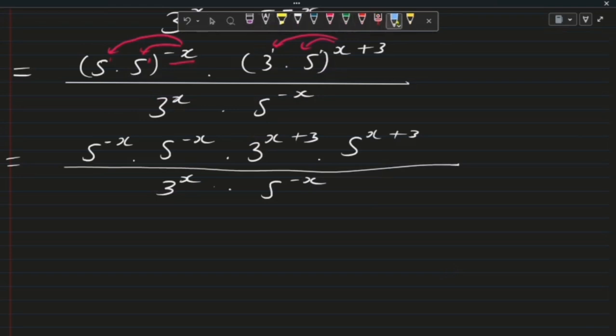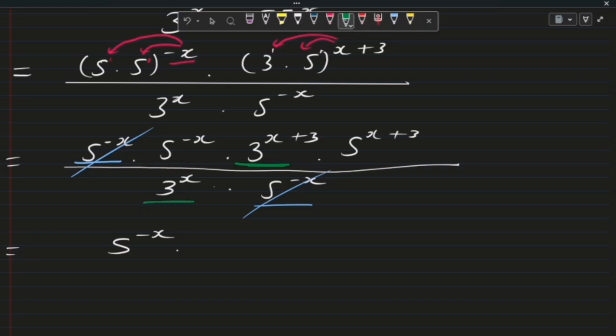Okay, now we see some interesting things because we can see that this guy is present there, but it's also present in my denominator, and that is music to my ears because I want to cancel stuff out. So this cancels with that one, and now I have made my life easier. Okay. And then we see a situation here. Now let's talk about this situation here, that situation, and that situation.